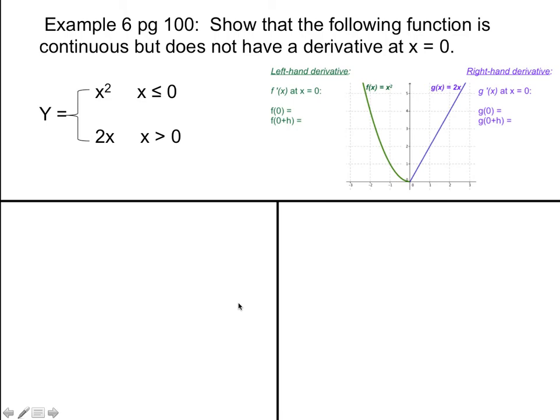So let's look at this piecewise function. To the left of 0, we have a parabola, x squared, and to the right we have a line, 2x. Okay, so we know we have a sharp corner here. We're going to call this a cusp though, because it's a curve coming into a line instead of two lines coming together. So we have a sharp cusp here. So again, we won't have a derivative defined at 0 because of that sharp point.